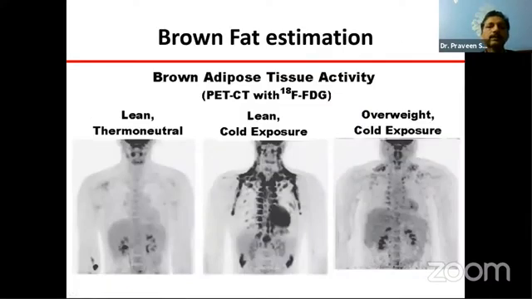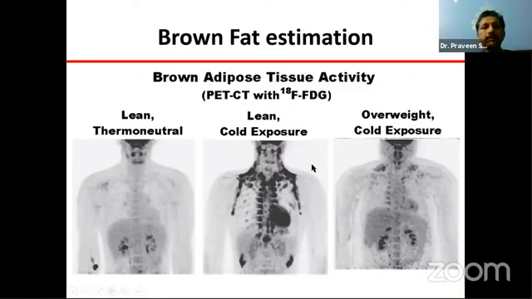Now another thing which is coming up is the estimation of brown fat. It is an upcoming concept. Methods like PET scan and MRI scan can detect brown fat, but the patient has to follow a strict protocol. The PET scan is done under a thermoneutral state, then the patient is exposed to cold, down to about 15 degrees Celsius, over a period of about 30 minutes. Then the brown tissue gets activated and is picked up on the PET scan and on the MRI.